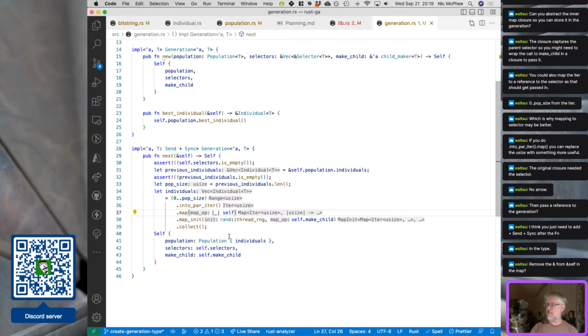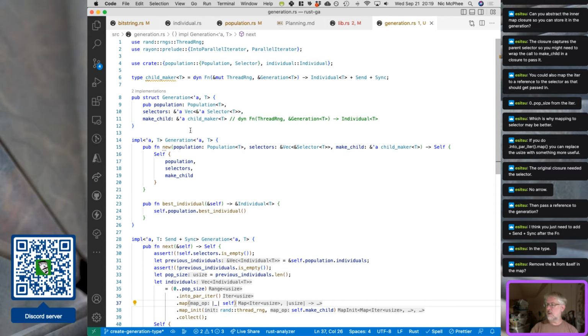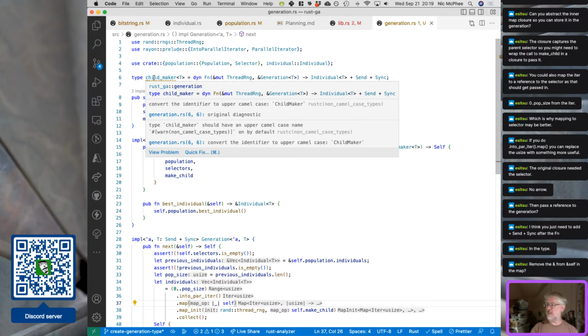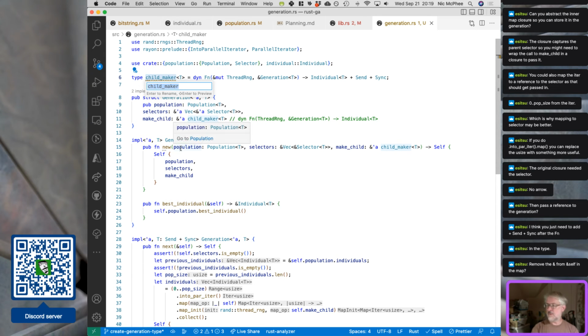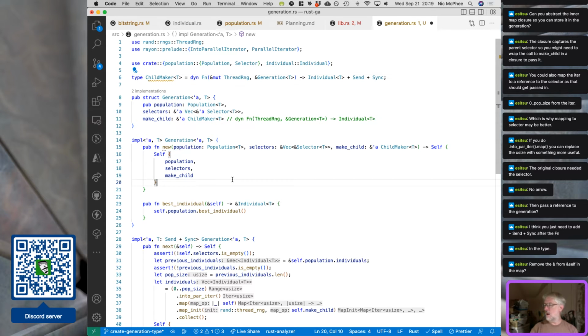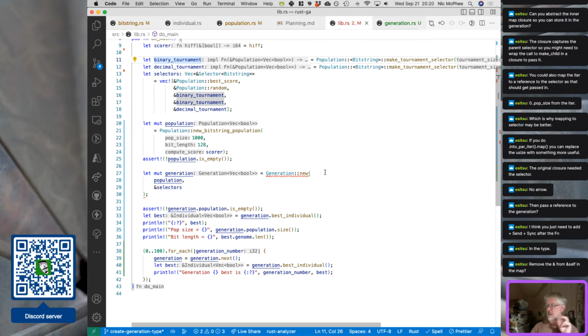Holy moly, all that compiles. And we can fix this easily. So it's supposed to be child maker. And then I think we can get rid of this comment. And so now we just need to pass in the right closure here.